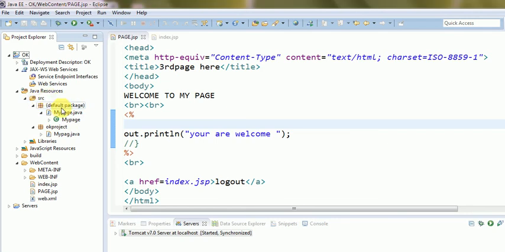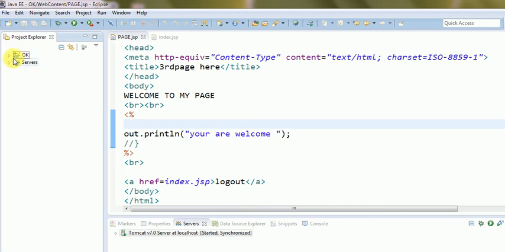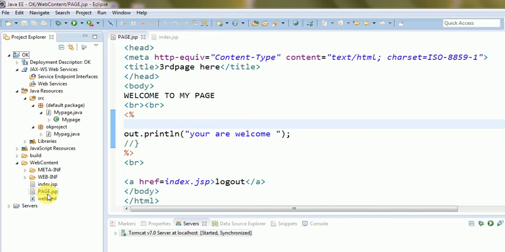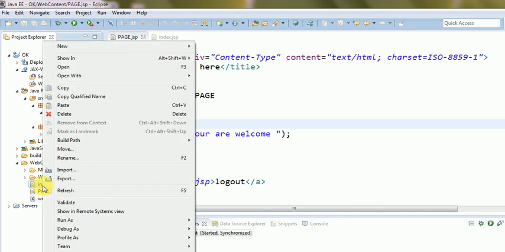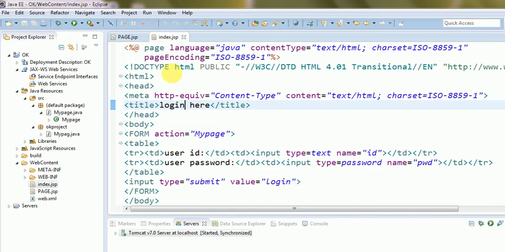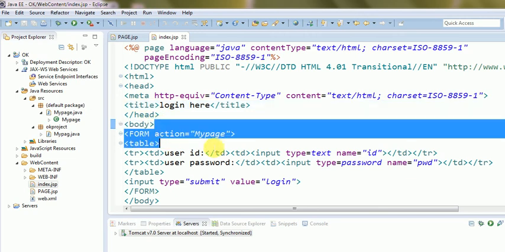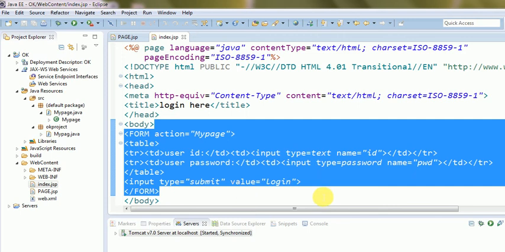You see, I will open this page. This is my index page here. The page starts in the body context, and here is the form, you see this block. This is form action myPage, which goes to the URL in the web.xml file.